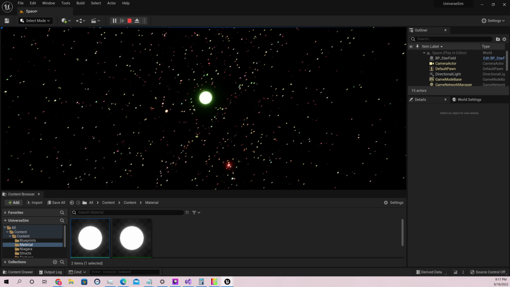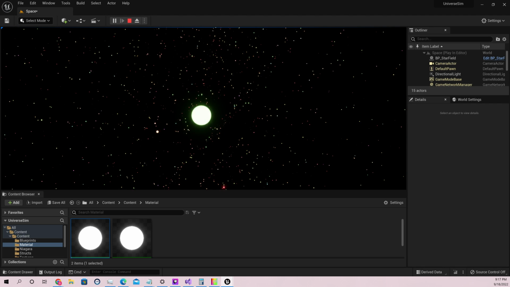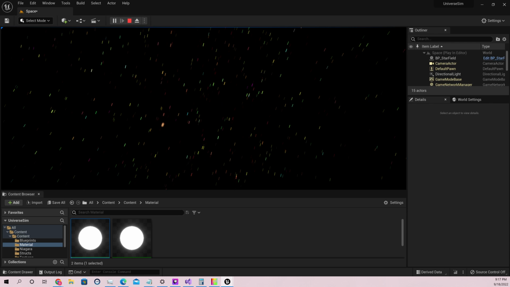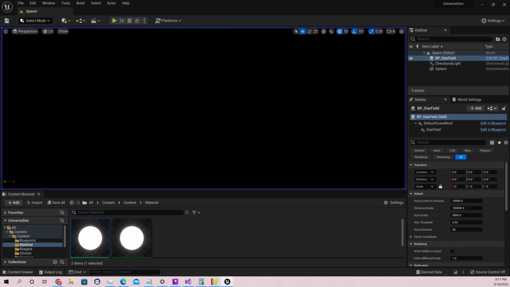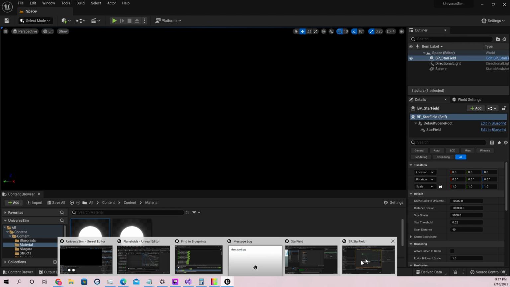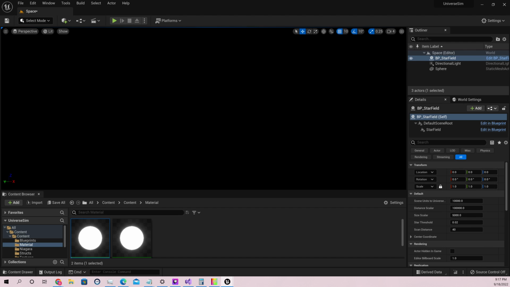And this guy's a big boy. So, for instance, if I go to my blueprint here and I change these values, right now you can see my distance scalar is 100,000. That is the de facto unit of measurement between individual stars. You could think of it like an astral unit for the actual world space.